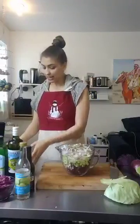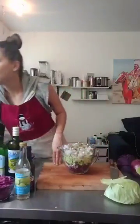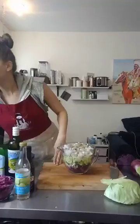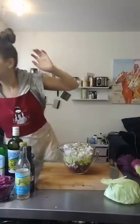Come to think of it, when I usually make it, even if you just, this is just like a quarter of each, so it seems like a lot. It's pretty bulky. So you want to find a container that fits all your stuff. Sometimes I end up putting it in two.